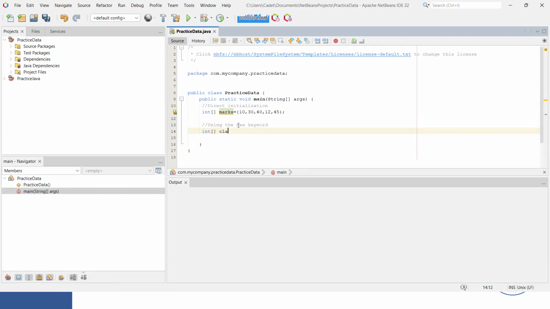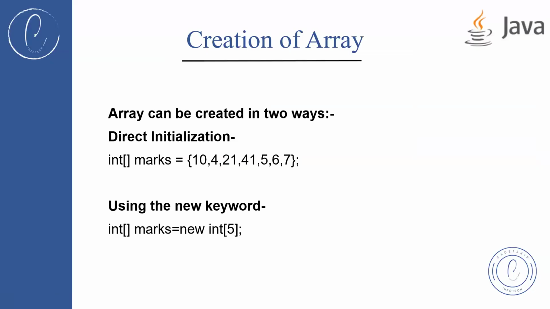We can take class core, and this will be my array name. And I'm going to create an array of size 5. So this is how I have created an array using the new keyword, and I created the other array using the direct initialization method.